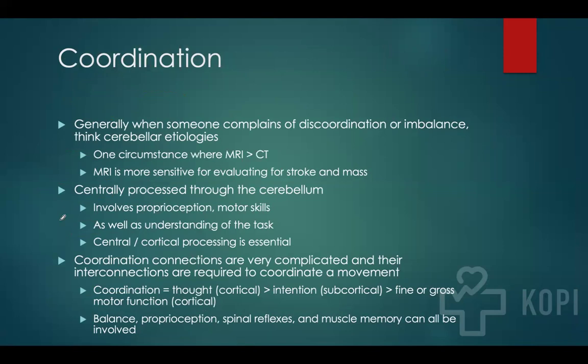Coordination. When you're talking about assessing coordination, there's dysmetria, there's ataxia, and then there's dysdiadochokinesia. Those are the areas of coordination that we talk about. Most coordination is essentially processed through the cerebellum. Remember that the cerebellum is ipsilateral, and it usually coordinates that side of the body. The right side of the cerebellum controls the right side of the body.